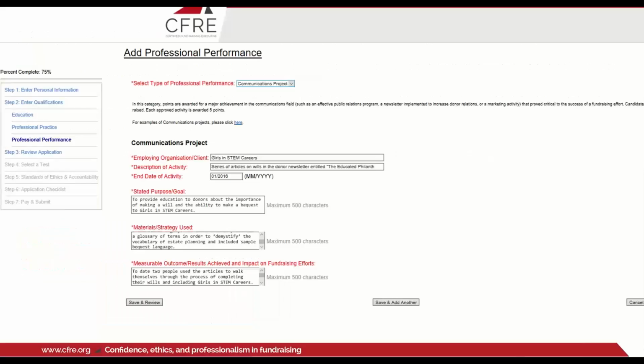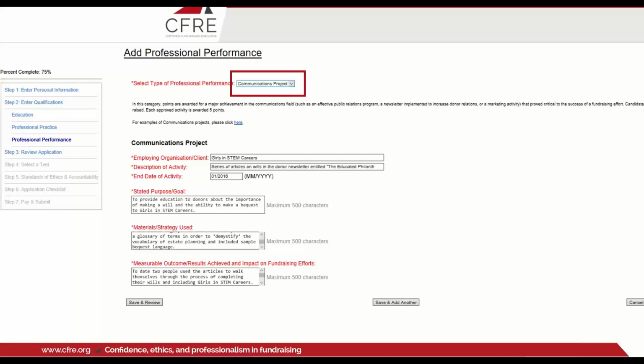Now, let's say you want to go to the avenue of doing a communications or a management project. The application has a space where you're going to fill out the information that you see on your screen here. We have examples of these on our website, and they're actual ones that we have accepted, and we've scrubbed the identifying information of the person who submitted it. So you can see some real world examples on our website. Now, you'll see up here in the drop down, this is where you are going to tell us that it was a communications project. Keep in mind that a project has a start and an end date.